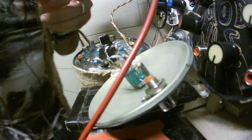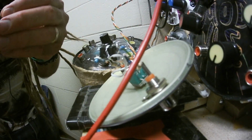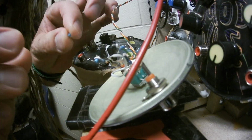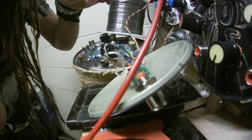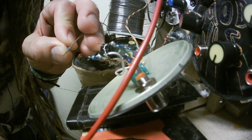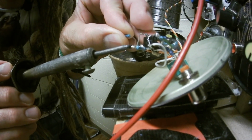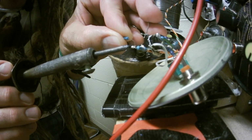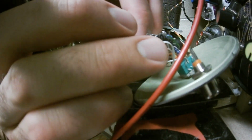I'm so embarrassed. So I got my 680R resistor, and I'll be putting it from that output pin. Oh, by the way, I turned off my synthesizer so that way I'm not soldering on a live circuit. I mean, if you really want to live dangerously, you can solder on a live circuit. But it's dangerous. Just saying.